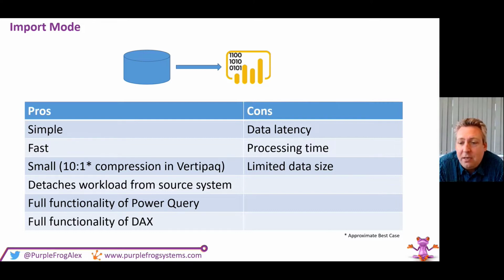So let's say you've got a Dynamics CRM database or a Dynamics AX database, whatever it may be. The purpose of that is to operationally run your organization. What you don't want is 1,000 people running reports over it to get a lot of information, and slowing it down. So you don't want that underlying operational database having to service all of this analytical reporting as well. So Power BI refreshes once a day, once an hour, whatever it is, sucks the data out, and then all of your reporting workload just hits Power BI and doesn't have any impact whatsoever on your source database.